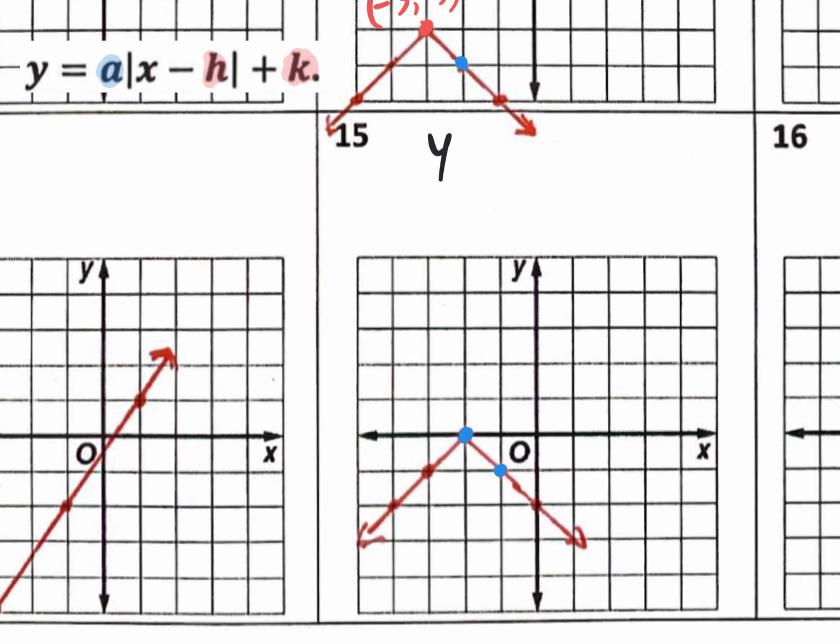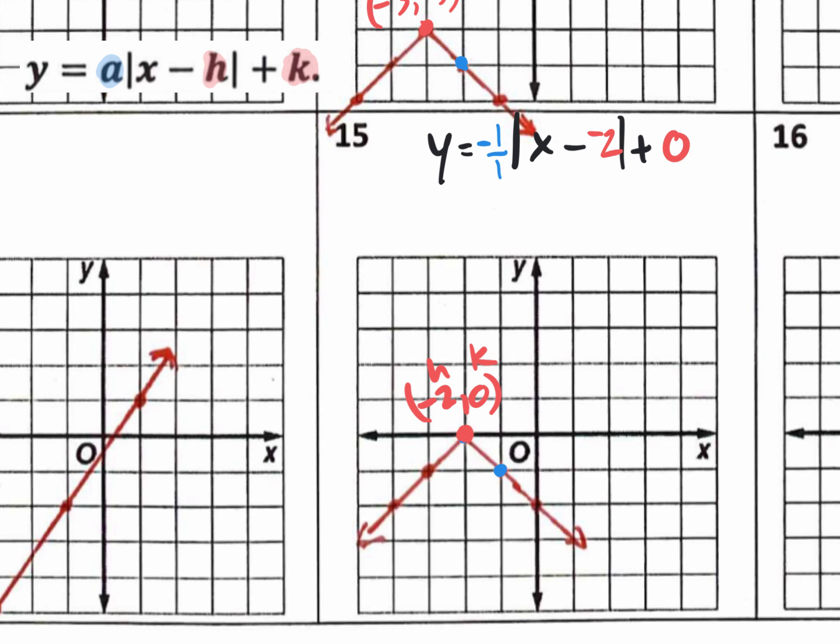Let me rewrite my function. y equals a, absolute value, x minus blank spot plus blank spot. So we did say that it went down 1 over 1. So that is our slope, down 1 over 1. Our vertex, the most important point, is at the location negative 2 comma 0, which means our h value is negative 2. So you plug in negative 2 right in there. And the k value is 0. You have a 0 out there for k. So that is your function.